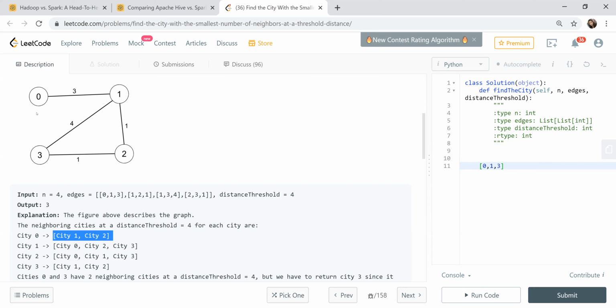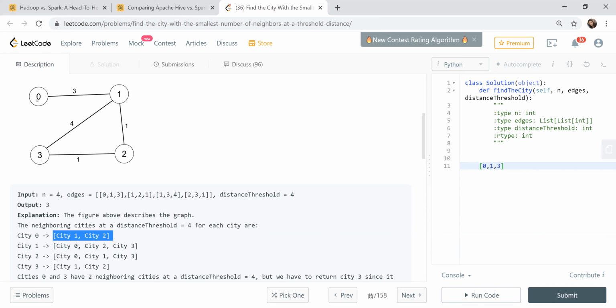So that's why it's written that city 0 can go to city 1 as well as city 2. Similarly, from city 1, we can go to city 0, city 2 as well as city 3, because all the weights are within the threshold of 4. And from city 2, we can go to city 0, because 1 plus 3 is 4, and city 1, which is 1, and city 3, which is 1.